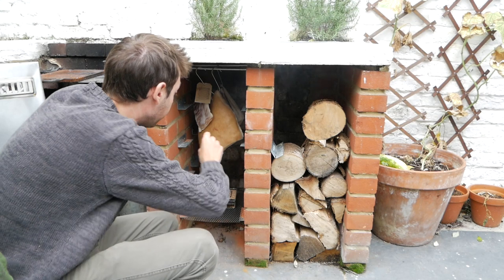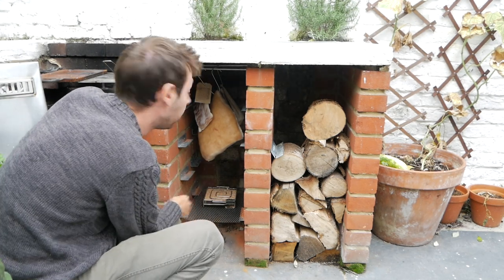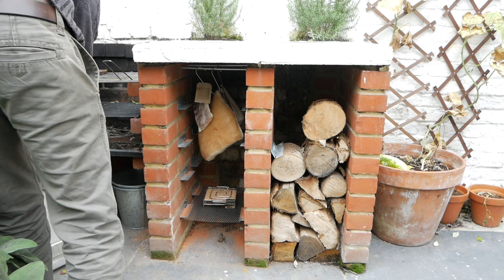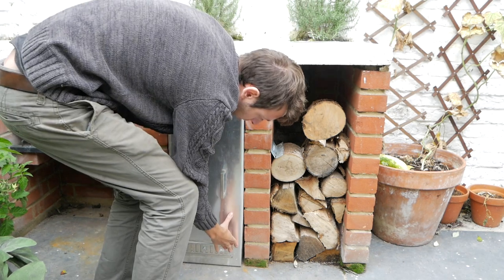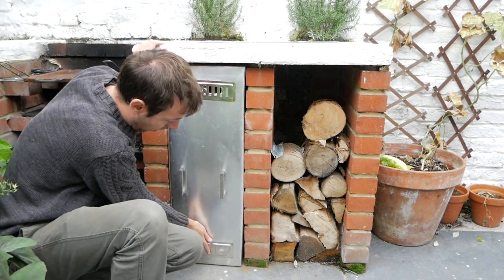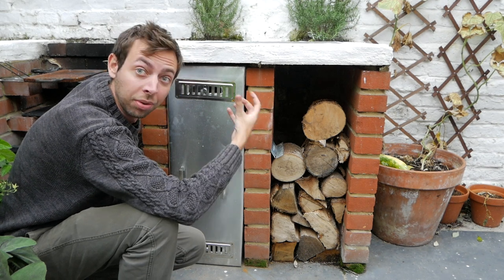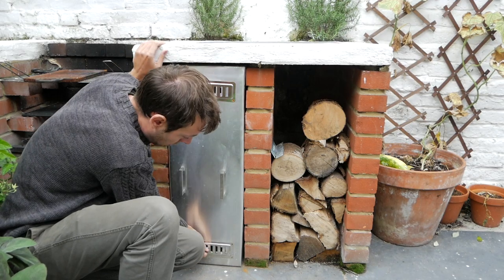The smoker's all loaded up, it's going - as you can see the smoke coming off. Seal this up and come back this evening. I've got some vents at the top and the bottom, there's slight gaps as well, so let the smoke come out a bit so you don't have this sort of acrid build up. It's important to get a little bit of airflow going through that.